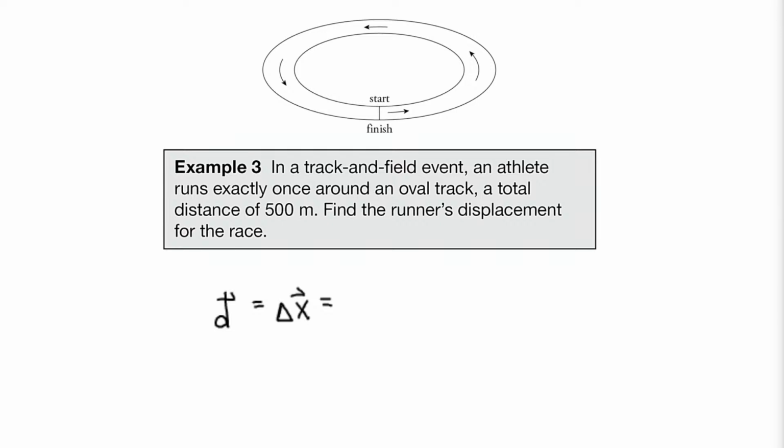All right, we've got that 0. Yep, that's exactly it. Good. 0 meters, right? Because there is no change in the position. We start where we finish, therefore there is no displacement, right? There's no length between those points. So notice here again, these two quantities don't have to be numerically similar. And just because there's a great distance traveled, that doesn't mean that there needs to be a great displacement as well.